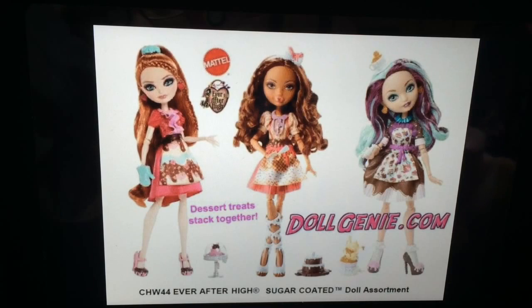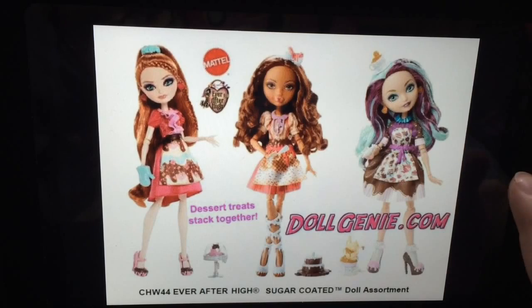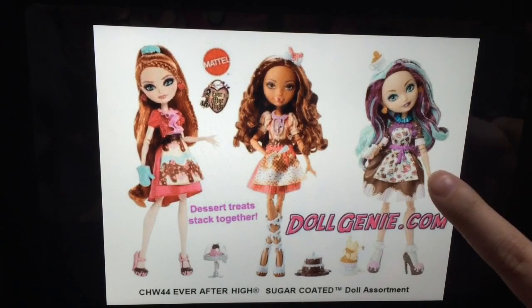And then here is Holly and Cedar and Maddie. This is the sugar-coated line, which I think is actually different from the Just Sweet Blondie line. I think sugar-coated might show up in a webisode. I don't think it'd be a full-length movie, but I think these fashions might show up in a webisode. And I think they look really cool. Can't wait to see them.